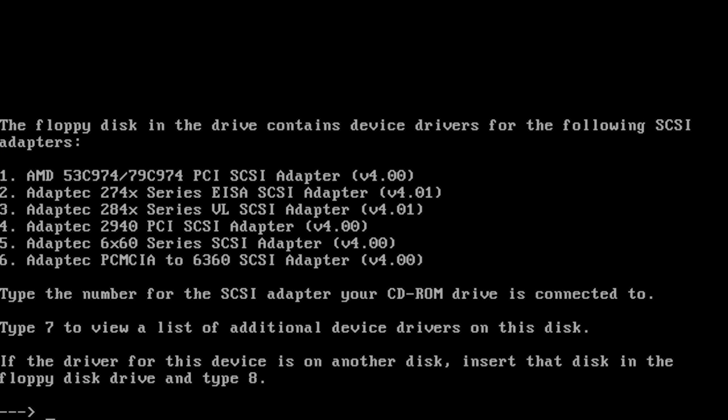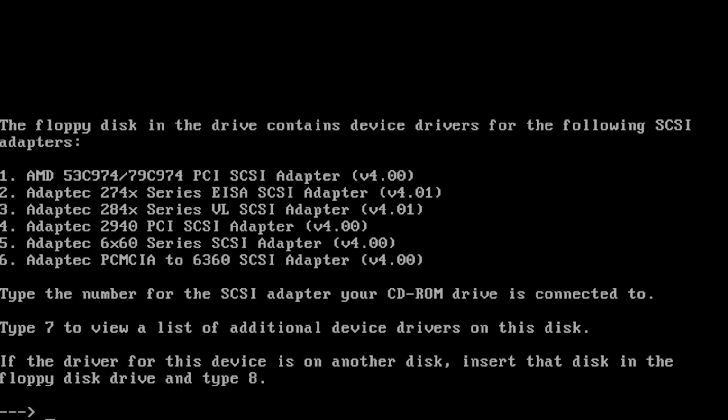Press return or enter. And it's going to come up with this list right here. So basically how this works is OPENSTEP and NeXT as well, the way that they're designed, they're going to be loading two separate drivers. The first one here that's asking us to specify is going to be for the CD-ROM. And once we select this one, the second one is going to be for the hard drive. So we want to choose basically the same driver for both of them.